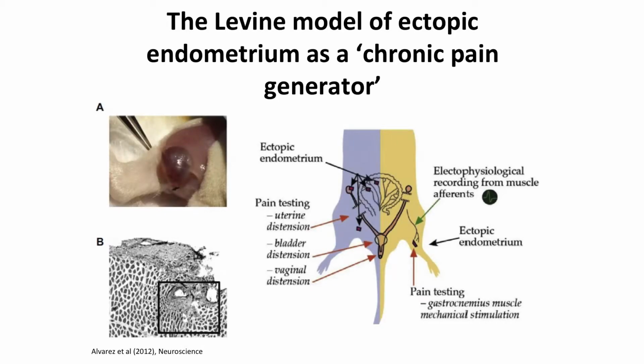And they were also able to show endometriosis-dependent changes in visceral and cardiovascular responses. So just recently, there's been another rat model of endometriosis that's been developed, and this is an alternative model. Ectopic uterine material is actually sutured onto the gastrocnemius muscle. Sorry, this image is showing the new model where material is sutured onto the gastrocnemius muscle juxtaposed to the Berkeley model.